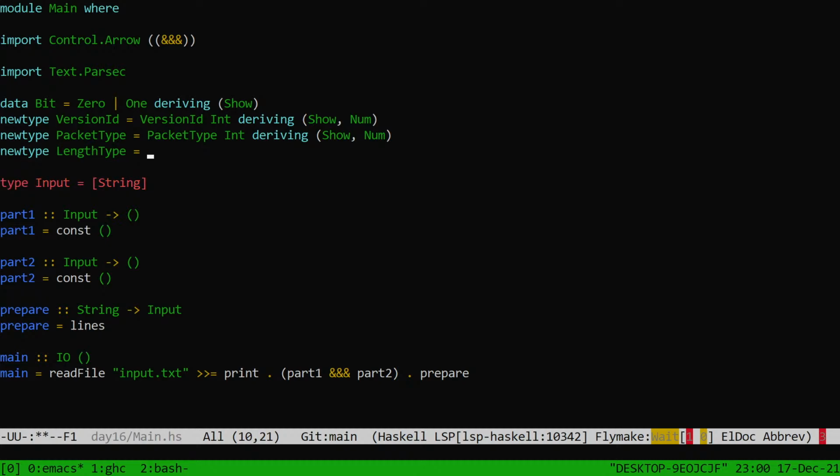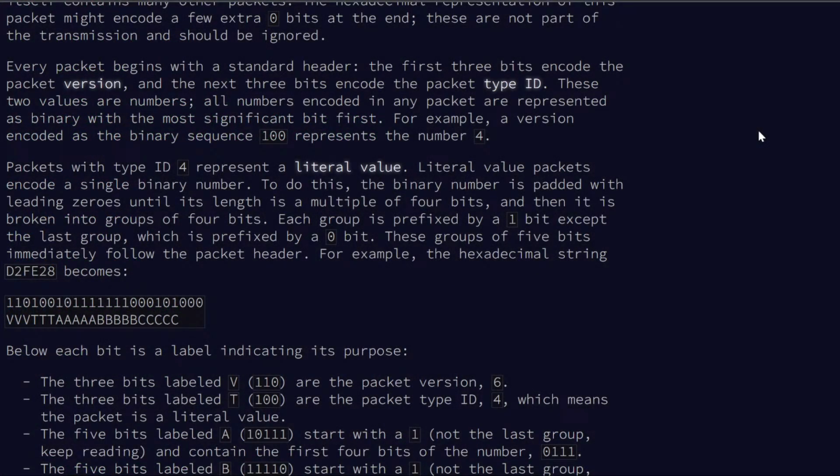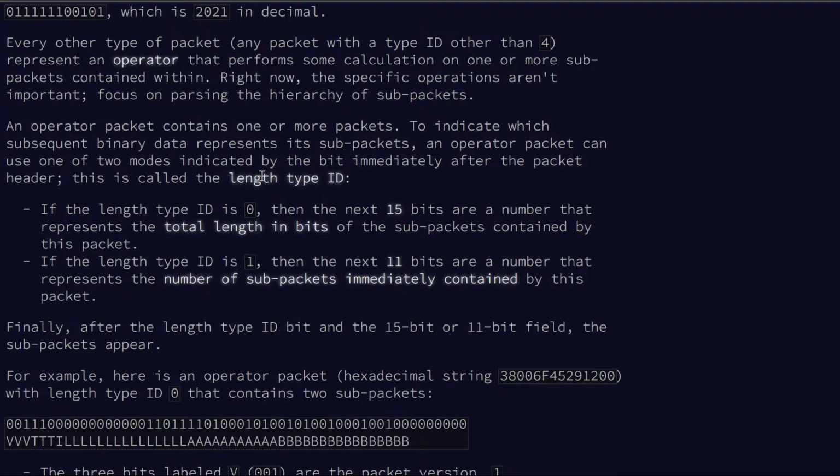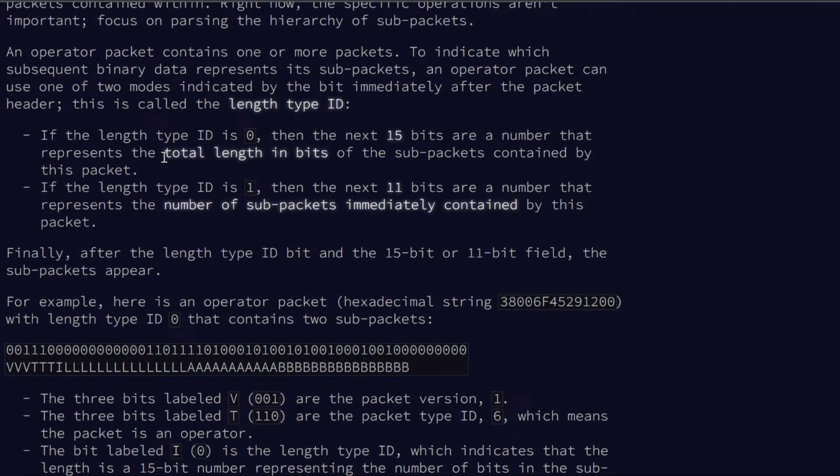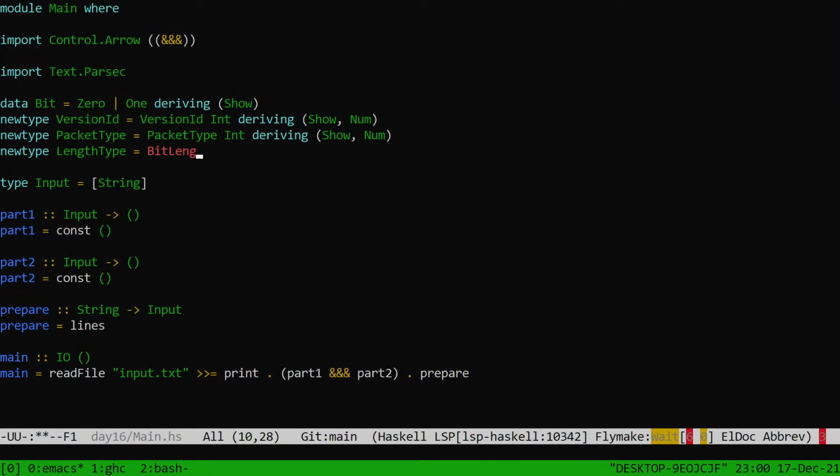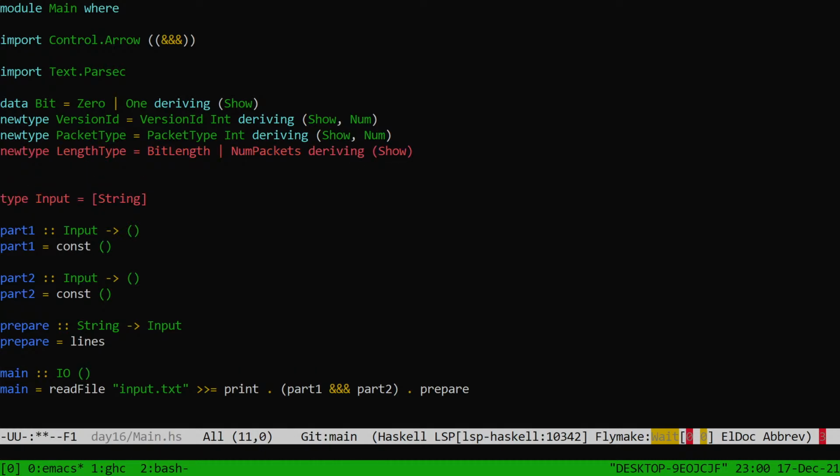LengthType is either BitLength or NumPackets, we'll say, I guess, and we'll just give this Show. And let's also add a newtype Literal, a Literal of Int, deriving also Show and Enum.